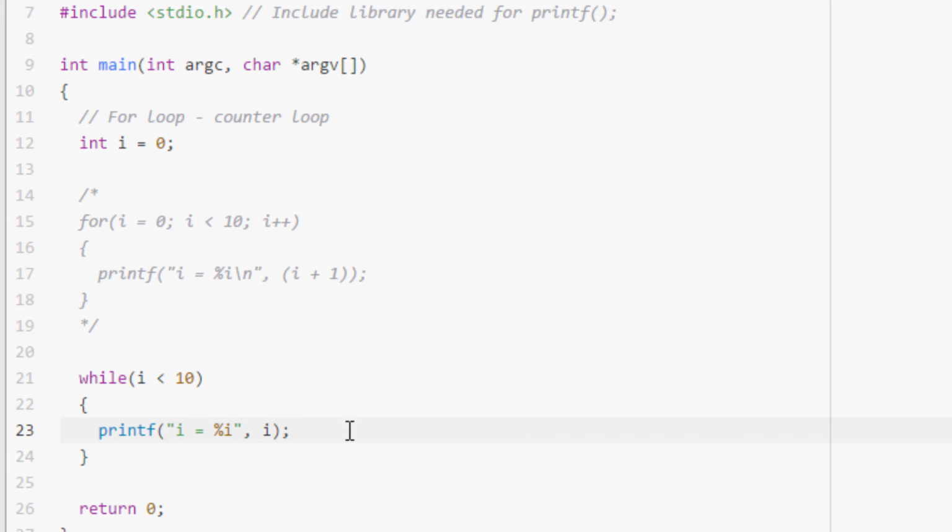Perfect. Although it's not. Because if we went ahead and ran this, we'd be stuck in an infinite loop, because I will always be lower than 10, because it's 0. We're not modifying it, we're not adding to it like we did in the for loop. It'll just say I equals 0 millions and millions of times, because we have not incremented I. So at the end of this, we're going to have to do I++.